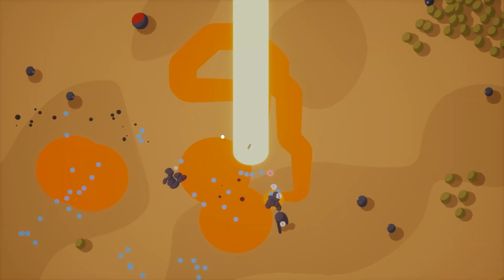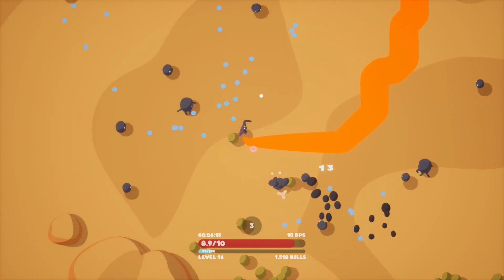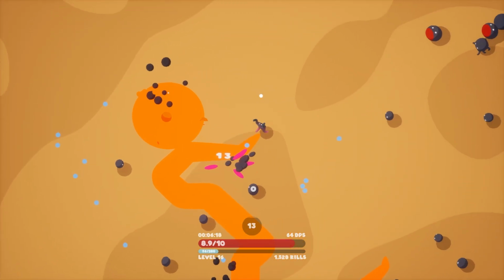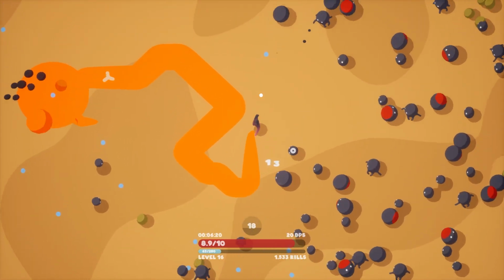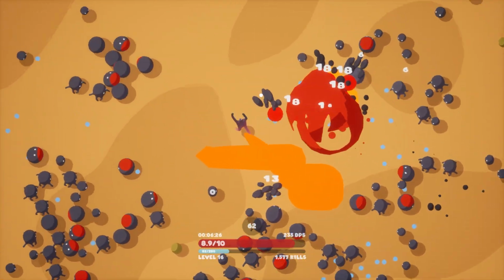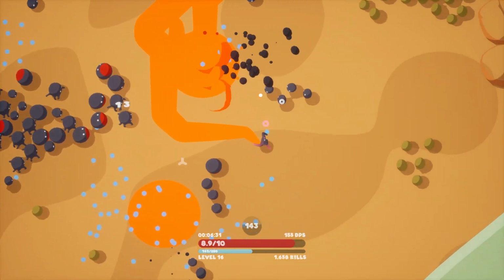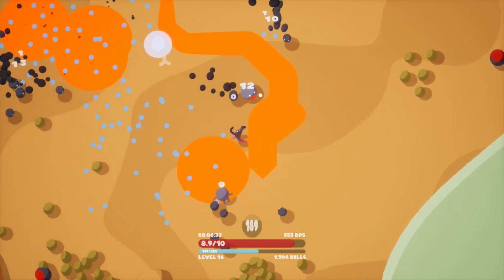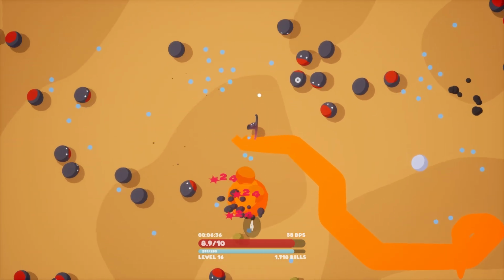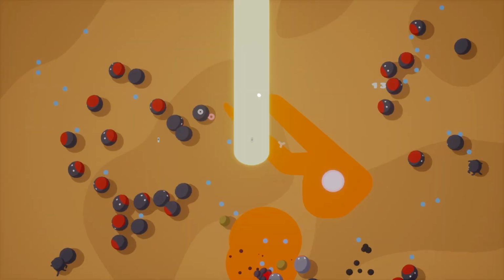Okay, nice. It is a little bit like Snake. I mean, I guess we take this. The exploding volcanic pool. I think we push this. This is pretty nice. Trap these. And then this should kind of have a little chain of explosions. Nice. Haven't managed to pick up any experience buffs. So, yeah, building the levels is a little bit slower this time around than normal.